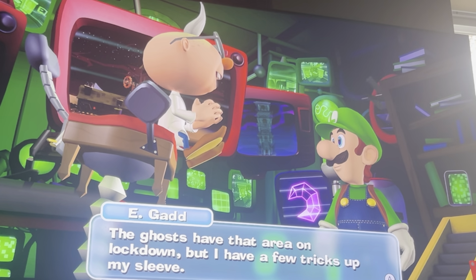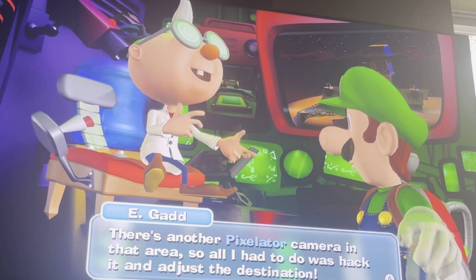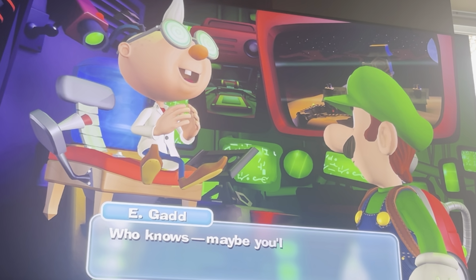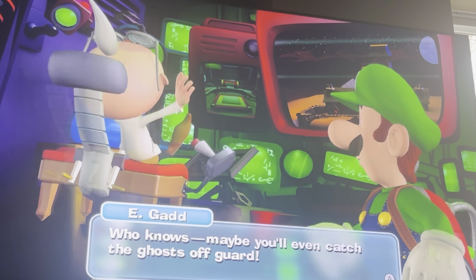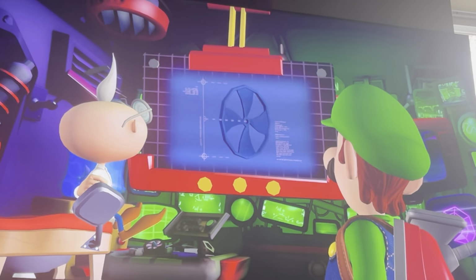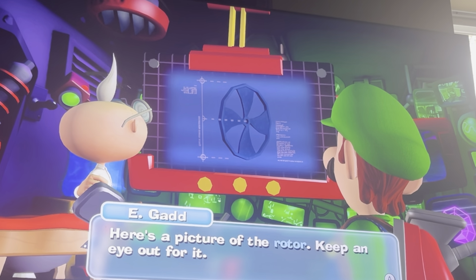The ghosts have that area on lockdown, but I have a few tricks up my sleeve. There's another pixelated camera in that area, so all I had to do was hack it and adjust the destination. Who knows, maybe you'll even catch the ghosts off guard. I don't think we've been there before. Here's a picture of the rotor. Keep an eye out for it.